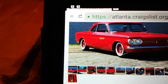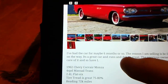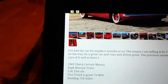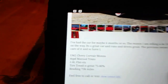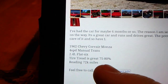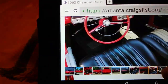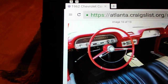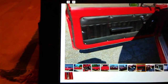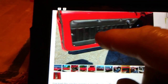The curb finders are probably one of the first things I'd take off, but they're trying to make it look period-correct and I understand that. 'I've had this car six months because I have a baby on the way' — ha, yep, that would change things! 'Runs and drives great.' Four-speed transmission, flat-six, reading 72,000 miles. Of course you can't really go by that, but it looks like a really pretty nice car.